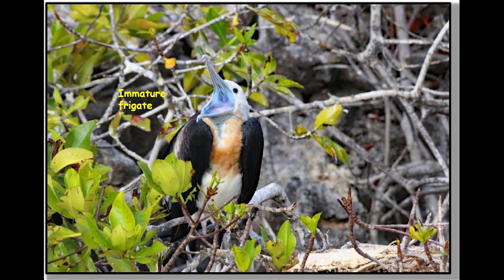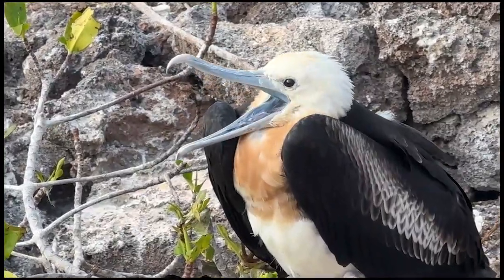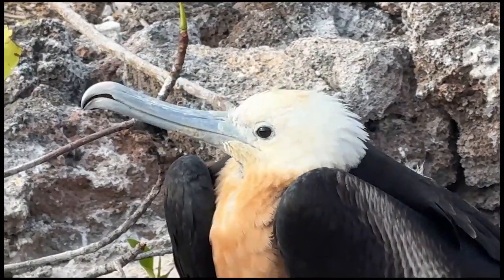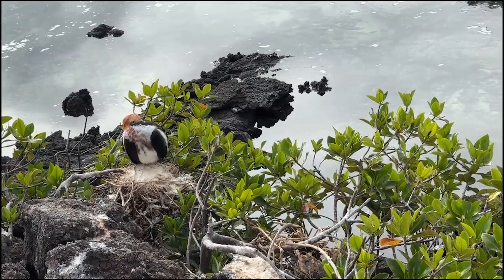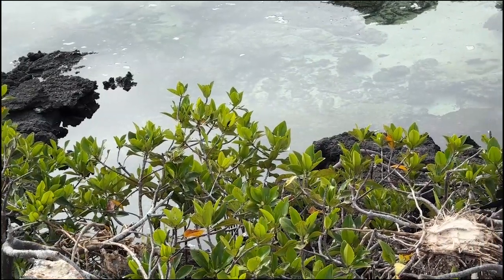The frigate bird builds a nest using guano as kind of a glue to hold the sticks together, located high in trees or bushes. Throughout the first month of their lives, chicks are continuously watched over by their parents and have soft white down. The juvenile frigate bird, though, is fed by its parents for the next 5 or 6 months, and at this point the father gives up, the mother takes over for the next 6 to 9 months.